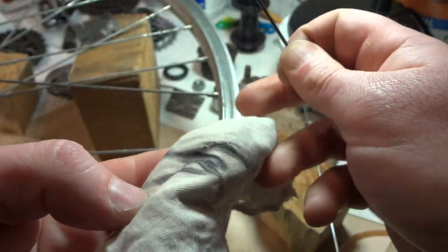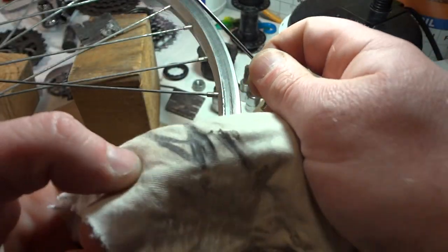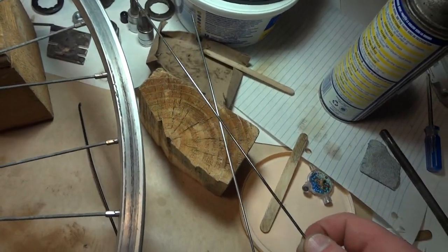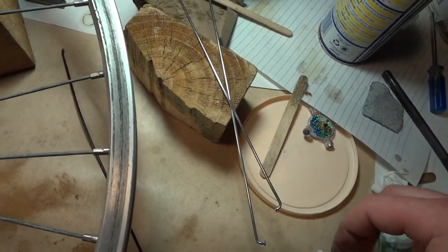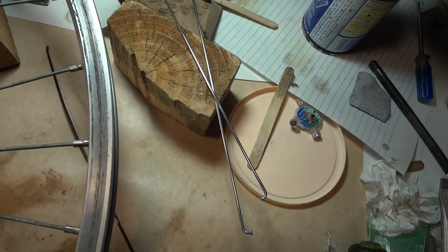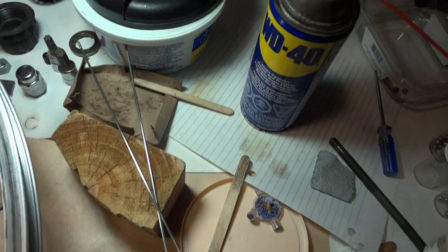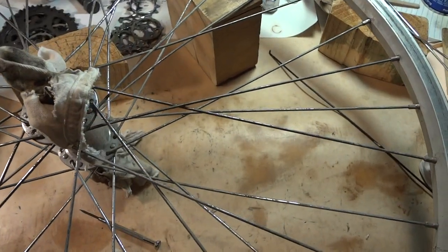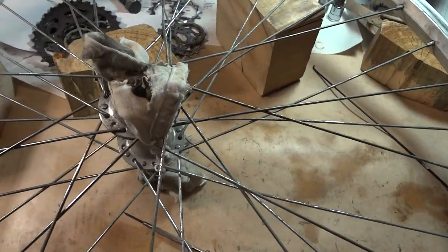So you can see it's still coming off black. So it's all about the WD-40 though. If you just rub this on a rag, it's not gonna really clean it off very good. You need that WD-40 because the WD-40 is like a solvent, right? So it's gonna eat all the oil and the grease off these spokes.